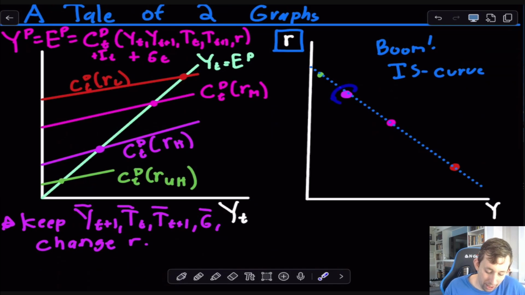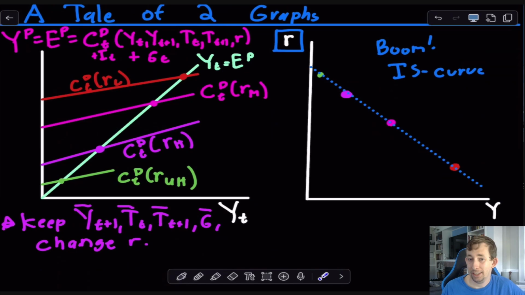So maybe I have this point now in purple. I can shift the interest rate even higher and move consumption further down. Now I get to this green point. If I shift the interest rate lower relative to where I started, well, now consumption demand today is going to go up, which means I'm going to shift this guy up, which means now my new intersection point is at a level of output that's to the right of where I started.